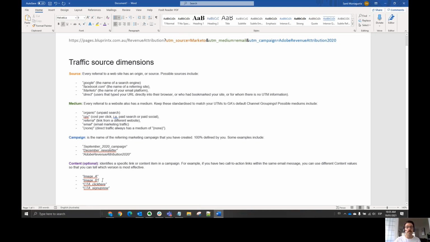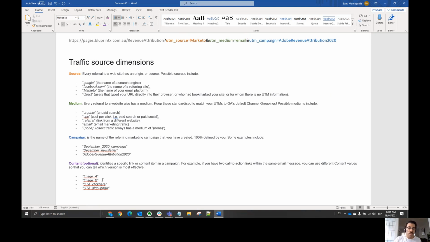So for example, if you are A/B testing two different images on your digital marketing campaigns, you could have one tagged with a UTM content of image A and the other one with image B. And then it would be very easy for you to jump into your analytics platform of choice and see whether your image A or your image B has been the one that got the most clicks, the most conversions, the lowest bounce rate, you name it.